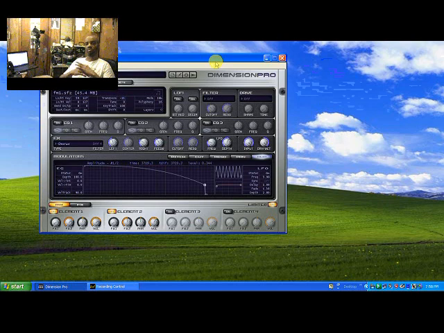I, MIDI Man myself, don't have a quote-unquote controller as in a standalone controller by itself. Now, I've got MIDI keyboards. Matter of fact, all my keyboards have MIDI capability.